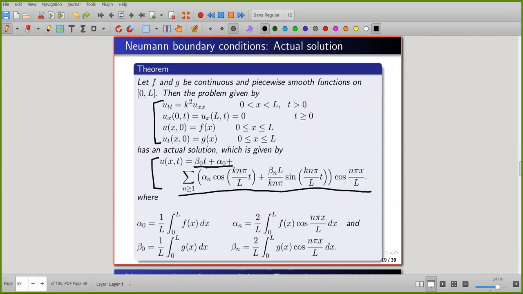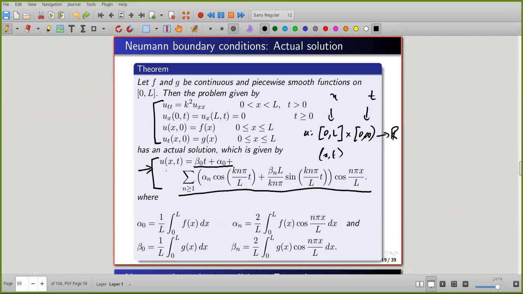First, you will have to show that this series actually defines a nice function. Our wave equation is defined on [0, L] cross [0, infinity) to the real numbers. This is my x variable and this is my t variable. You have written this as a series, so first of all, you have to make sense that this series converges for each pair (x, t) and gives a real number.